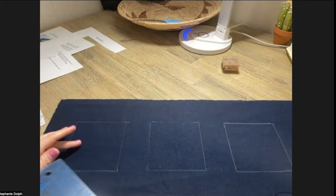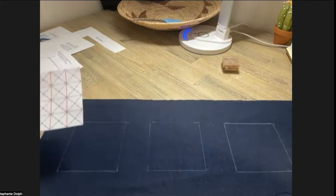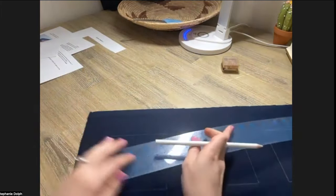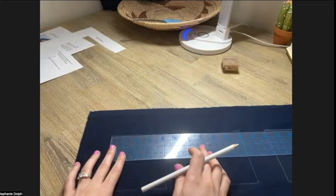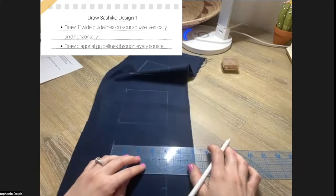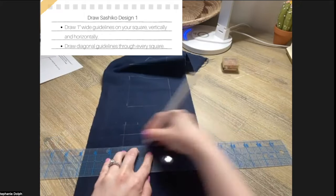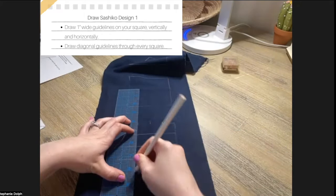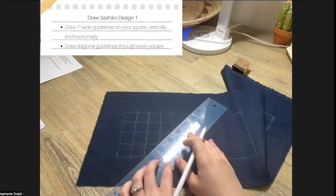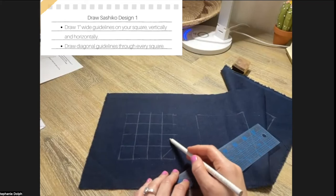For the first grid, it's this design here. It's a 4x4 grid to start with, so I'm going to make a mark along each side, every 1 inch. Then I'm just going to do diagonal lines, basically going through each square.